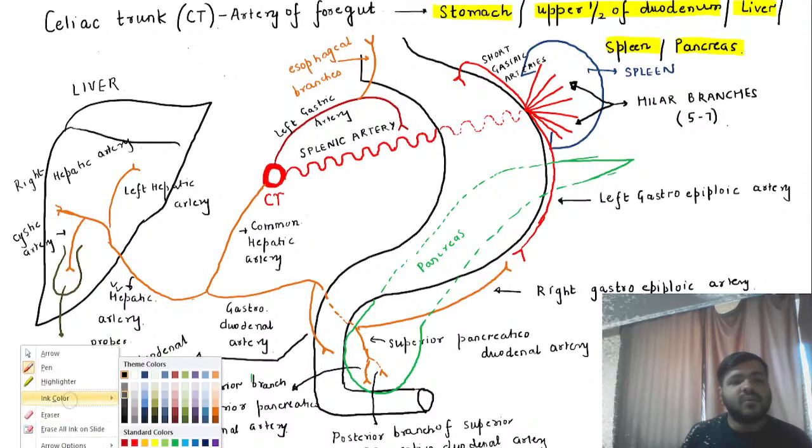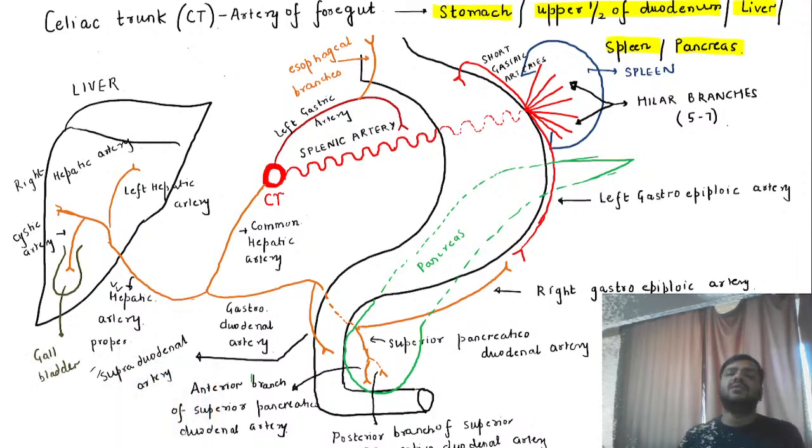Apart from that, guys, one more thing that I just forgot over here. There are some branches from the splenic artery which are supplying the pancreas. There are three branches mainly, which are coming from the splenic artery, and they are supplying the pancreas, that I'm naming as 1, 2, and 3. And I will be writing it over here. What do 1, 2, and 3 stand for? These are the branches which are directly coming from the splenic artery.